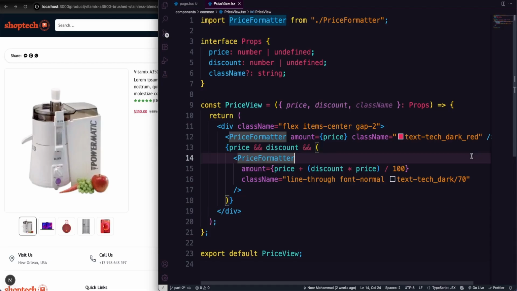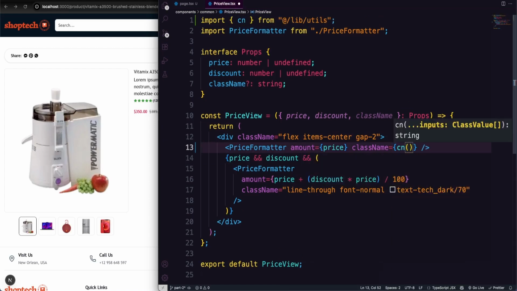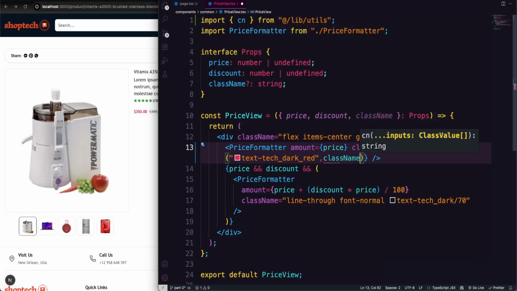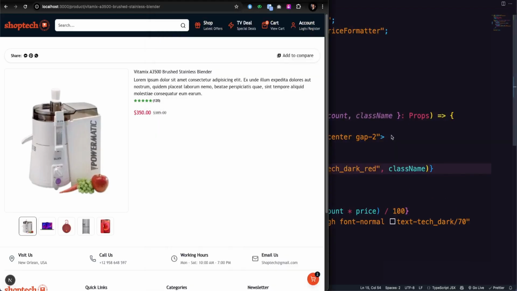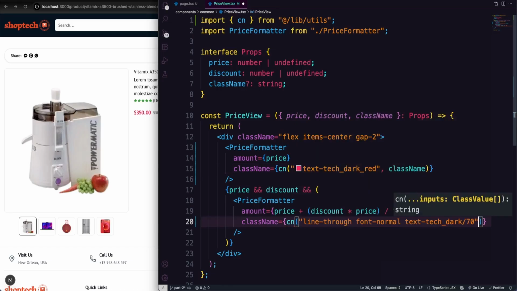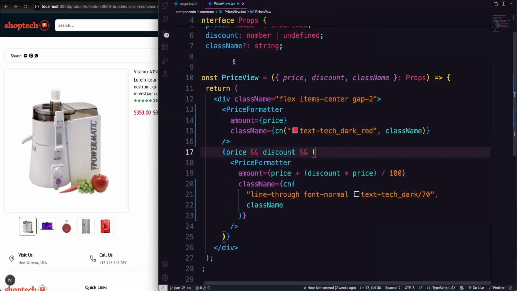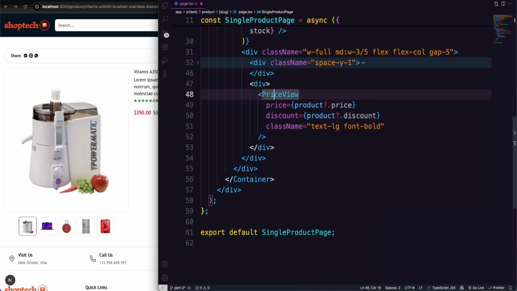name props right here. What and how we can do that is we're just going to grab that class name property. And over here, you're going to use the cn function and pass it the class name. So the first initialization, our first one, has that value. The second one, we're going to make similar to that. So let's provide the cn value and then pass the classes. So let's hit the class name, and we have our actual data segment. Okay, that's cool. So now we can see our price view.